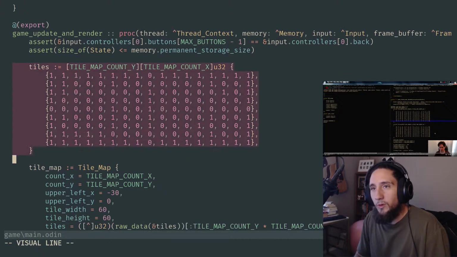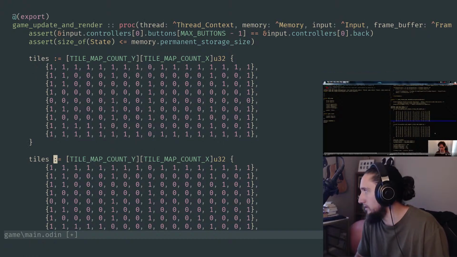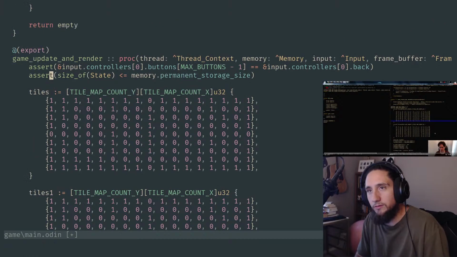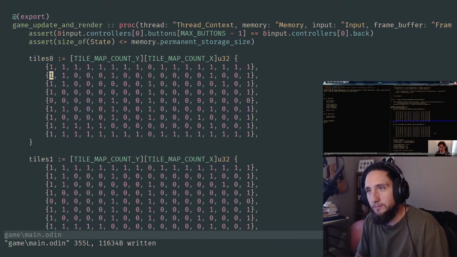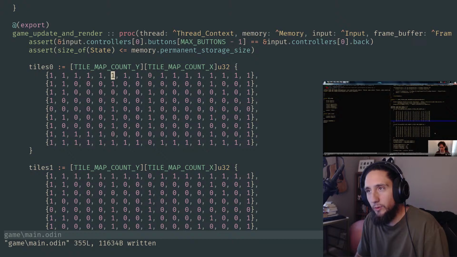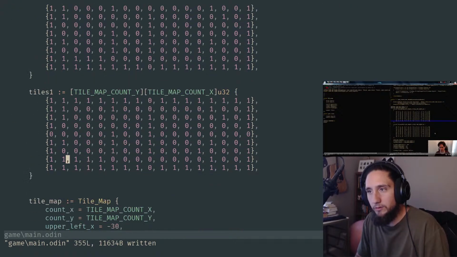Oh joy, more hard coding of tiles. So we'll just say, like he did, this is our tiles 1, this is our tiles 0, and we're closing off all the doors leading outside of the map, except for the bottom on the first one, and then the top on the second one.